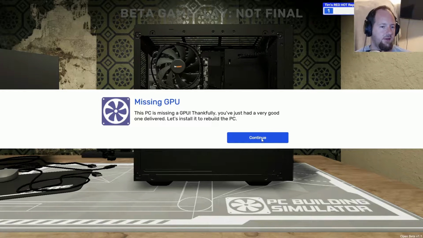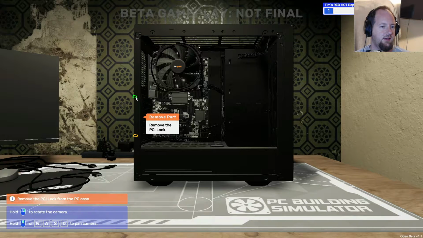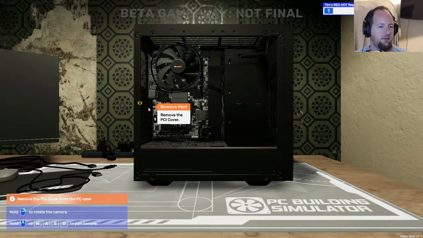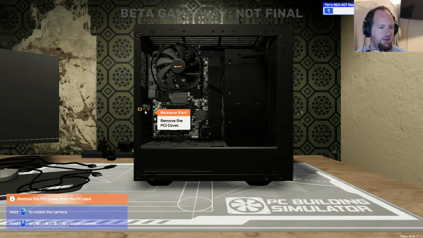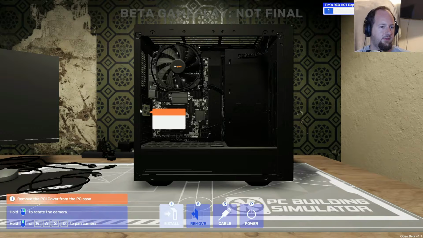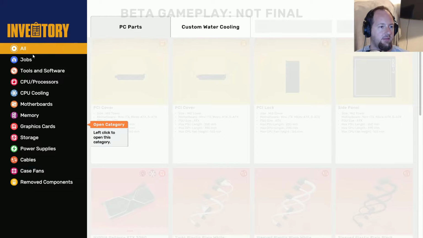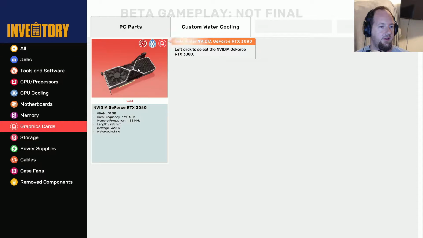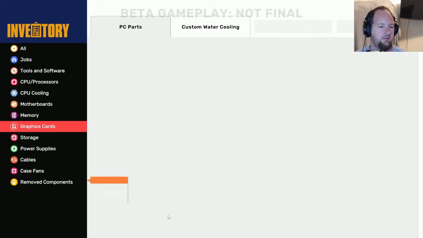Thankfully, you have a very good one delivered. Let's install it. PCI lock. Take the screws out. And the little doodads. I hate these things, but I love that they're removable. And we'll take those out. This is really, really nice. I'll give it that. Click the install button. Graphics cards. Used. Hope it's not stolen.